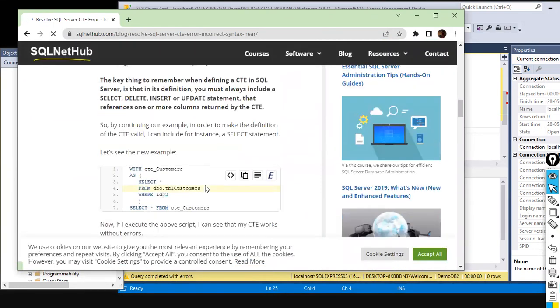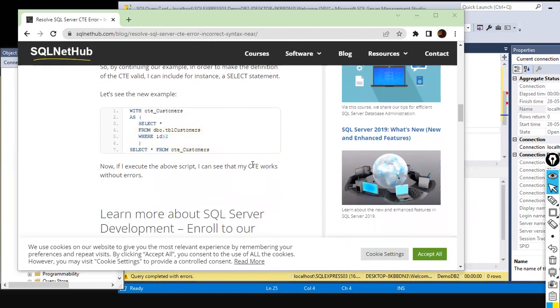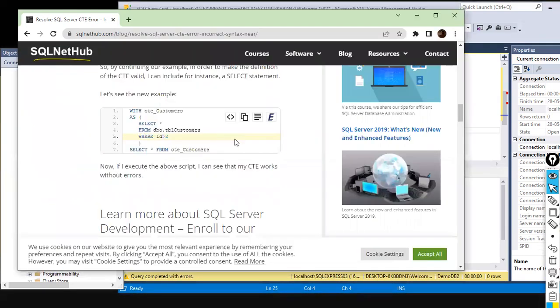The key thing to remember when defining a CTE is that you must always include a select that references one or more columns returned by the CTE. Is correct only, with CTE customers as this one, select star from CTE customers. In order to make the definition of the CTE valid, I can include, for instance, a select statement. Yes, select statement is there, right? Select statement is there.